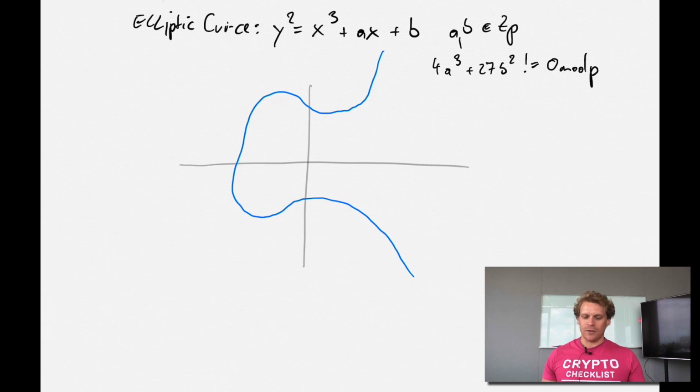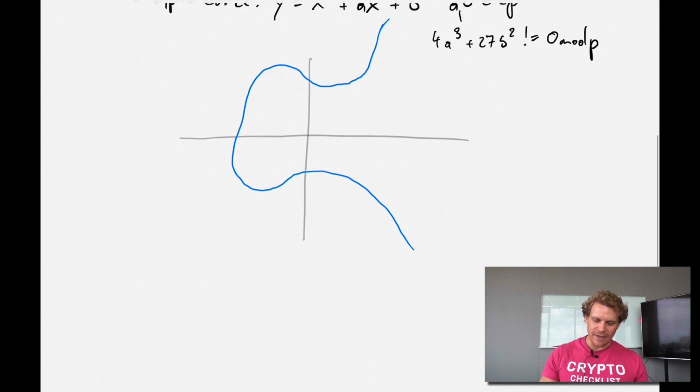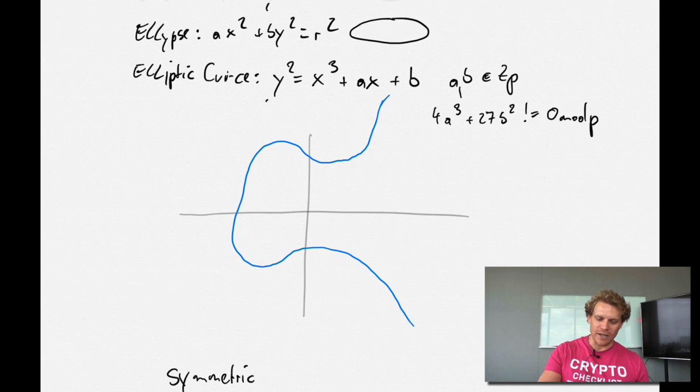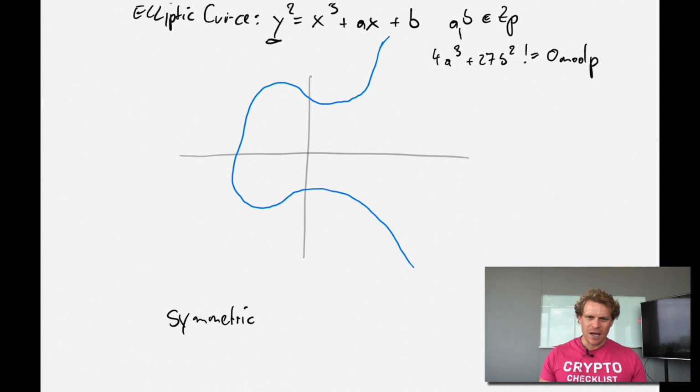Again, not to scale, not accurate. This should be round here on the left, but you're getting where I'm coming from. So this is what the shape kind of looks like. You can go on Google and look up images, by way better drawers than I am. One thing that you see already is that this thing is symmetric. It should be, not when I draw it, obviously. So it's symmetric, and you can see this obviously from the y squared, which makes this symmetric.